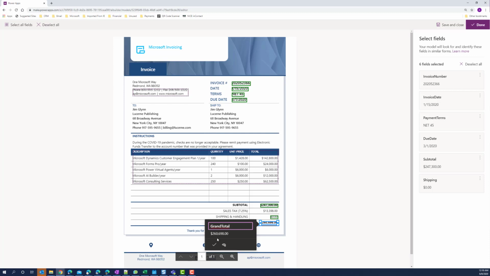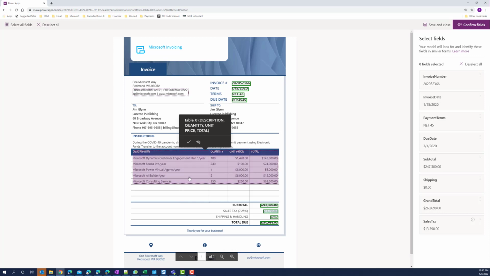You will notice that the sales tax has not been pre-selected, so I'll click on the sales tax and select that as well. You will notice that the table has a selection around it as well. Just double click on the table and press on the check mark.